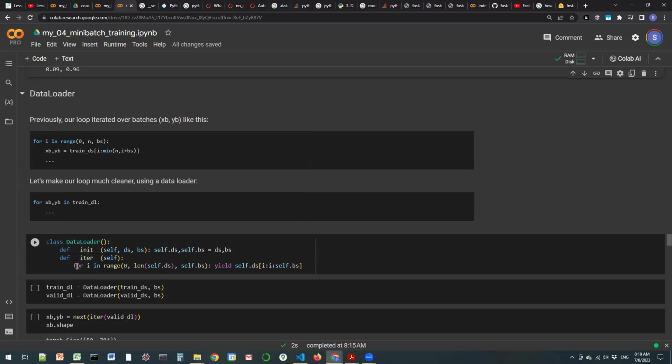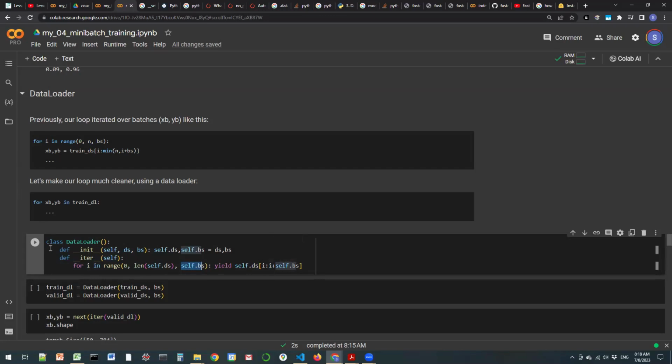And what does the iterator do? Well, it executes this line of code when next is called on the data loader class. So what does that do? For i in the range between 0 and the length of the data set in chunks of self.bs. I keep saying chunk, but it's actually self.bs, which is the batch sized portions, yield self.dataset[i : i + self.bs].